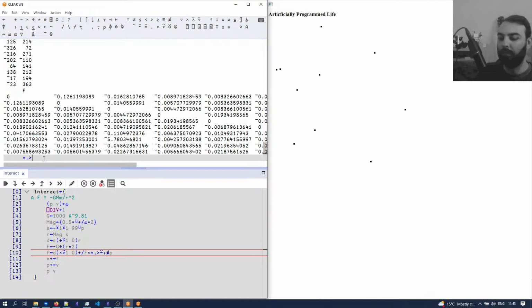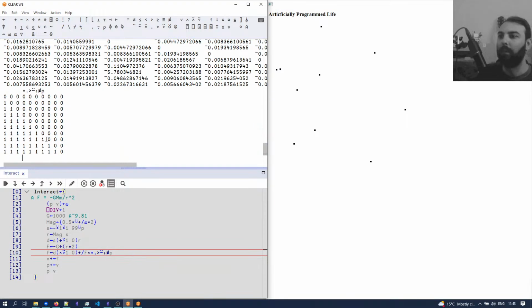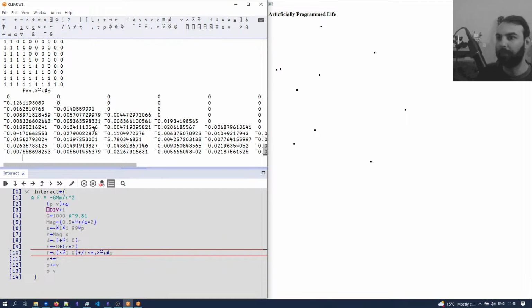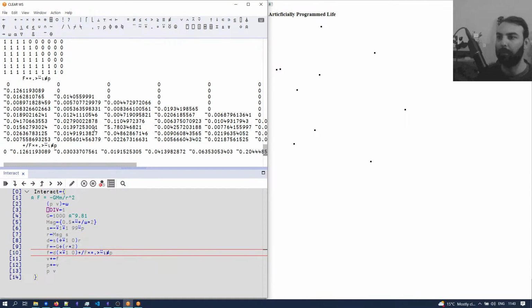And then we take this outer product here. There are cheaper ways to compute this, but this is just the simplest way. As a mask of the lower left triangle, so we only get half the forces. We add those up, and this is the net force on each of our 10 particles.